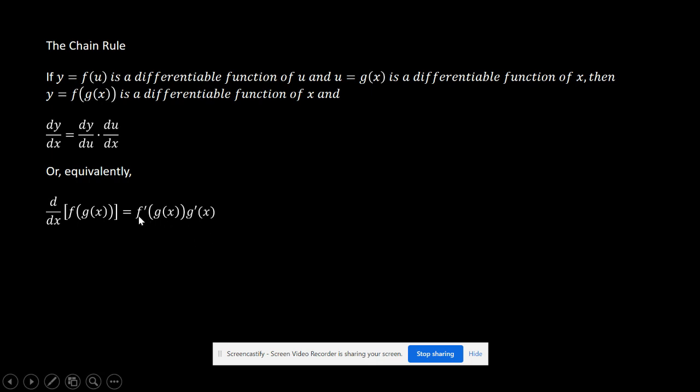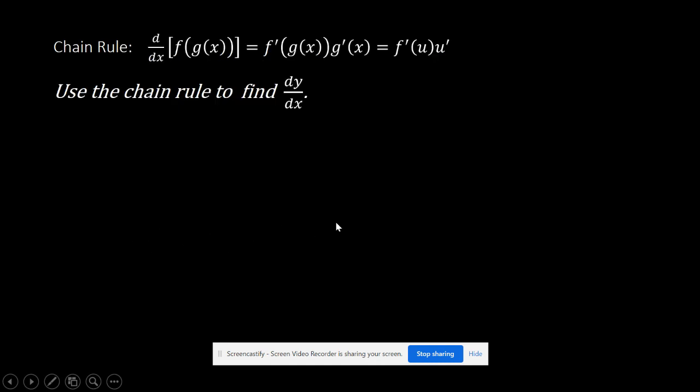Now look what all this is basically saying. I'm going to take the derivative of f. That's the derivative of the outside. I'm going to leave the inside alone. So whatever this is, left alone. And then I must multiply, in the end, the derivative of the inside. So f prime of g of x times g prime. Now I'm going to give you an easier way to see this using u substitution. So let's get after it.